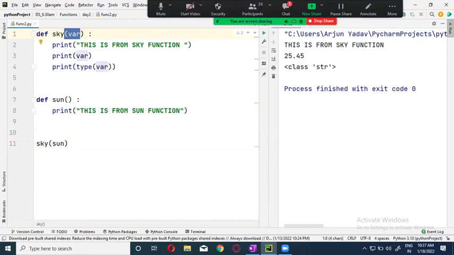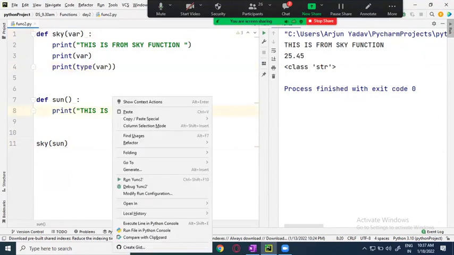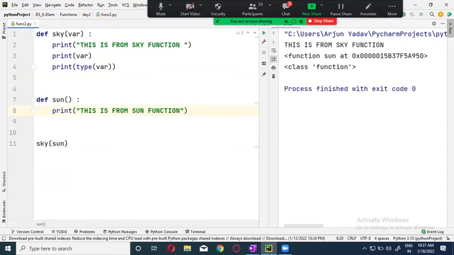Address of sun, not sun. Address of sun, right? Now what is the type? Function reference type. Okay, it will be a function reference. You are passing on the function reference over here. That is what it is saying, function reference.